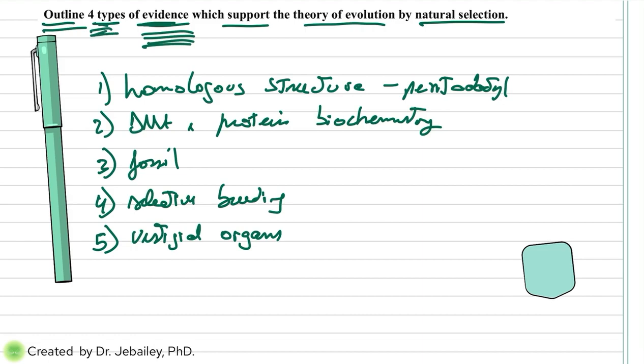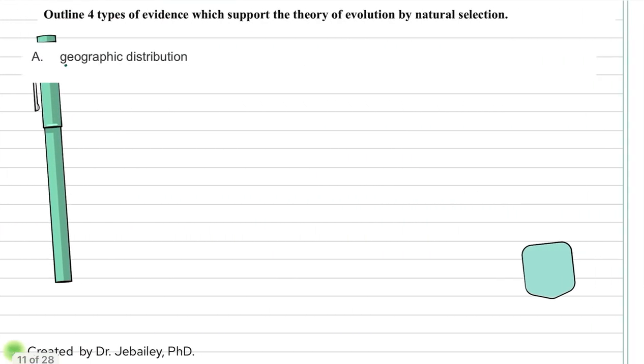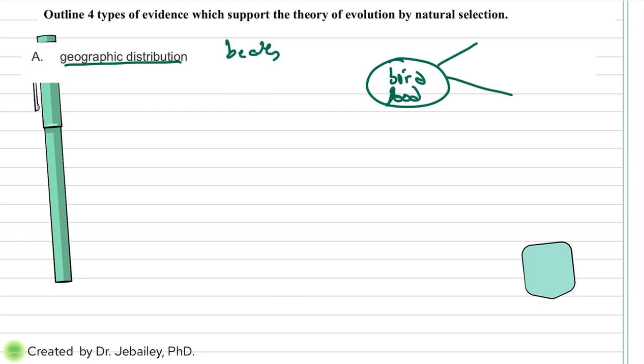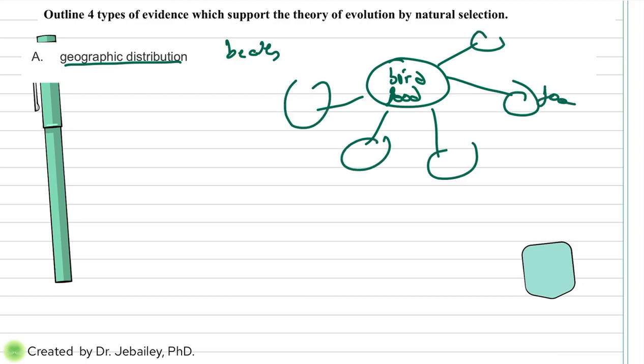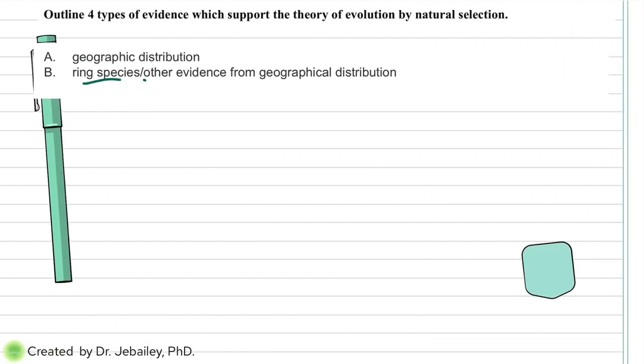So let's look at what the mark scheme gives you. Geographic distribution, that is true. Changing lands changed their ways. So for example, this can be like the beaks of the birds. If you remember the story about the bird being on that one island with a certain type of food, and then some kind of environment change happens and some birds fly to different islands, and on these different islands they have different food, right? And because of that, what happens to their beak? Their beak changes. So we have different types of beaks here, and that means we have different types of species. That's a geographical distribution. So here it says a ring species, other evidence from geographic distribution.